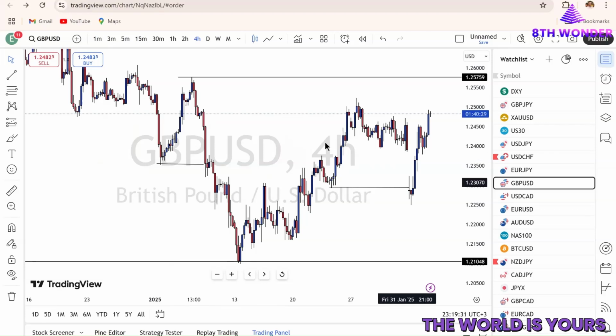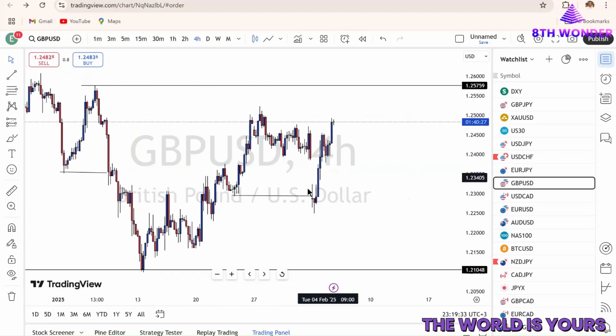But as we can see here, this was a gap over the weekend. Always after every gap, this is something you should consider. After a market causes a gap, that gap will be filled. That's a must. Either it will be filled within the same day, or it might go down and come back to fill it later on. But what you should keep in mind is that the market will fill the gap by any means. As we already know, this is the structure we are having right now.